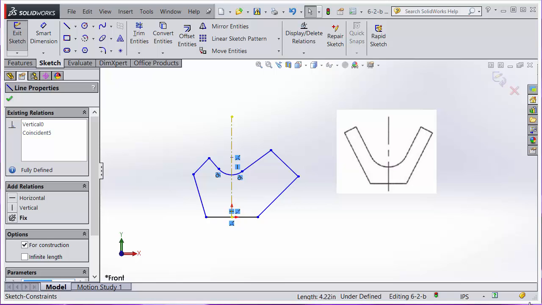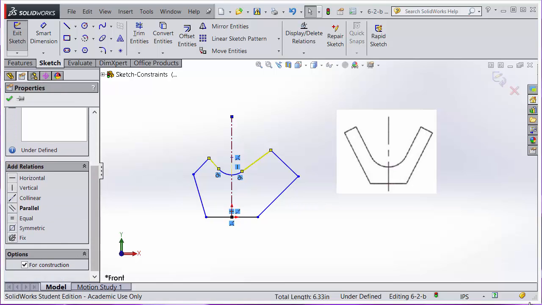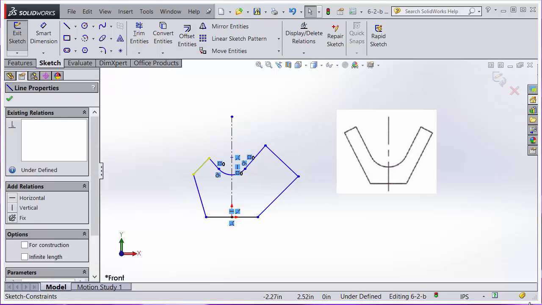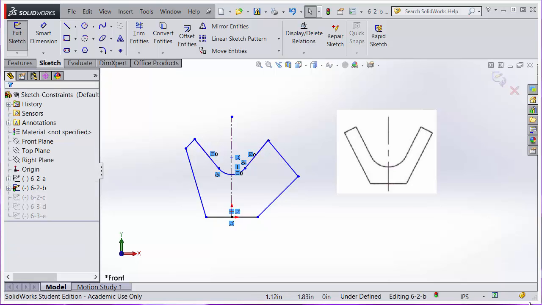You can select any one first, but I select the center line, and I want to have symmetric relationship between these two entities. So select all three together, and then you'll see that symmetric constraint. So you add that. Now once that is added, if you move one, the other will also move, keeping the symmetricity.